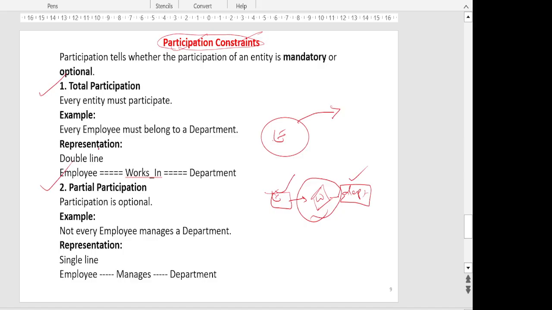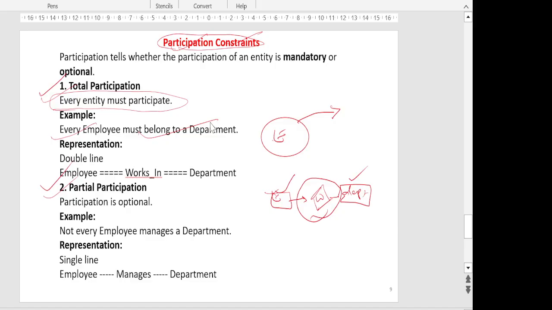This participation is categorized into two categories: one is total participation, one is partial participation. Total participation means every entity must participate. There is no optional. Example: every employee must belong to a department. So it is mandatory for every employee to participate in a department.